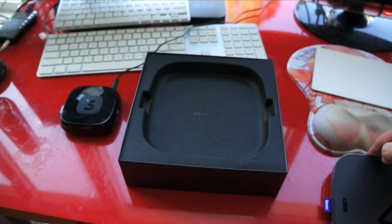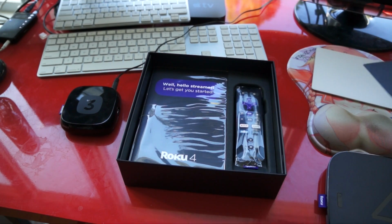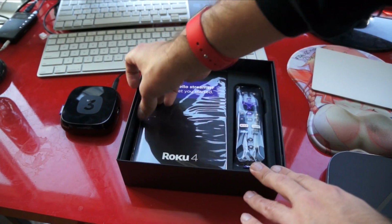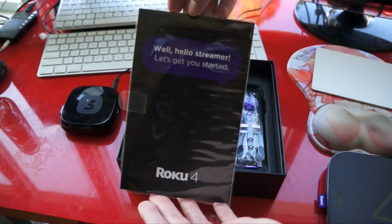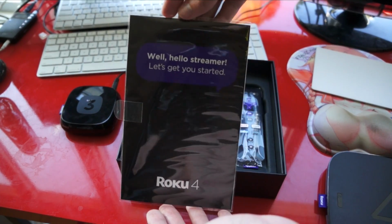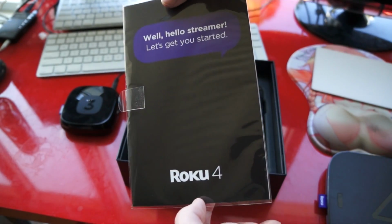So if we set the 4 aside, let's see what we have underneath here. And another change that I see is the greeting that you get is very different. This is the first Roku that I've seen that does not have "this is going to be fun," which, since the 2, was kind of a trademark phrase for Roku, so that's another surprise there. With that being said, this looks like it's the manual.